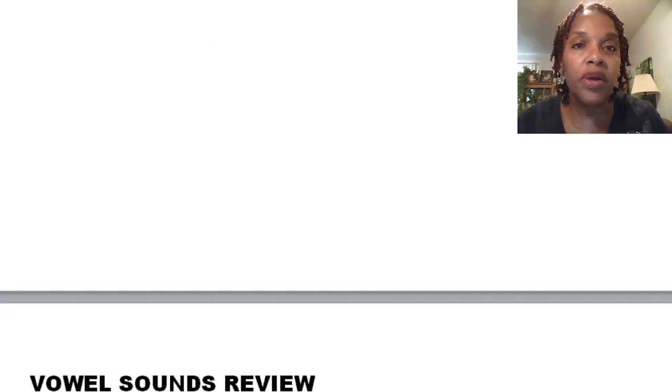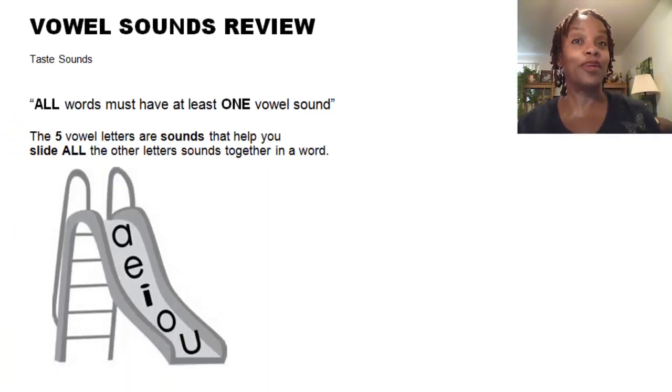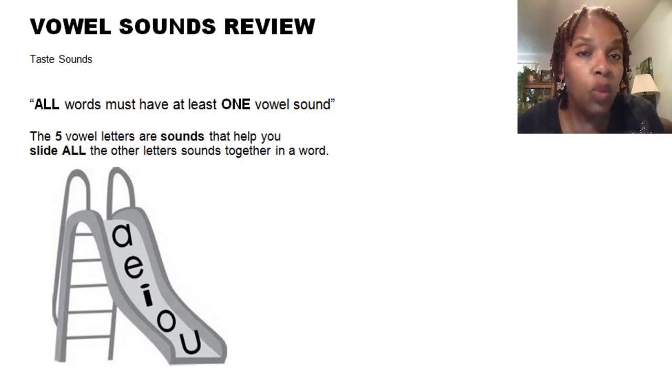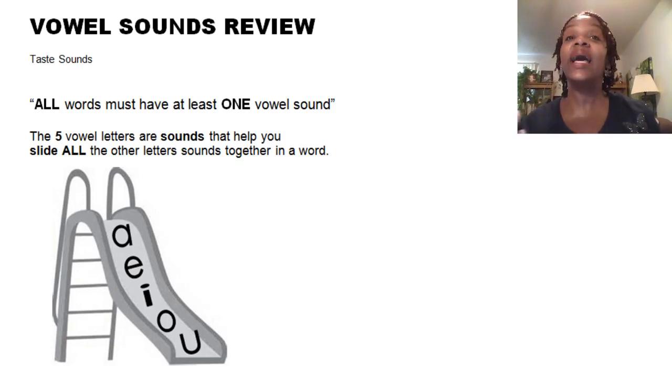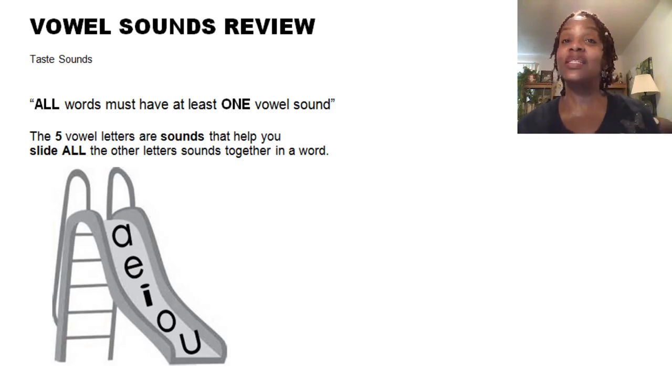Now this new partner category we're going to learn, they're called vowel partners, right? So let's review what a vowel is. So this is a vowel sound review. Remember, we also call them taste sounds, right? Because they give a word flavor. But all words must have at least one vowel sound, right? And the 5 vowel letters are sounds that help you slide all other letter sounds together. So the cool thing about vowels is they're all slide sounds.